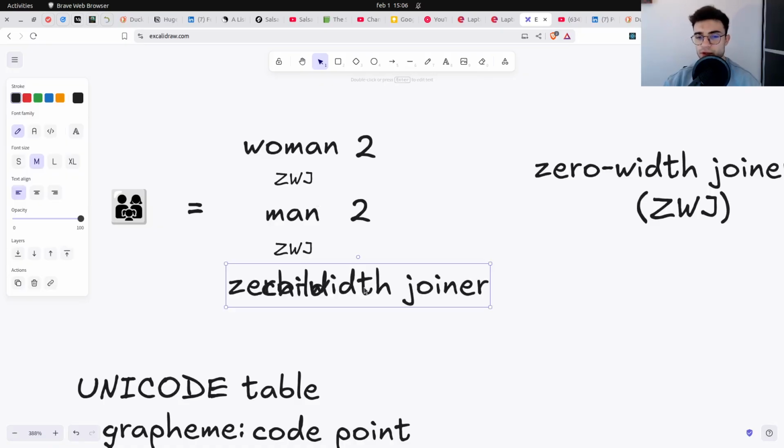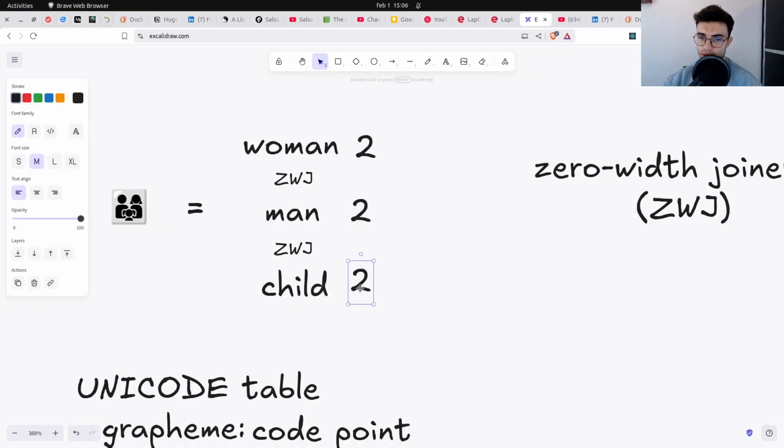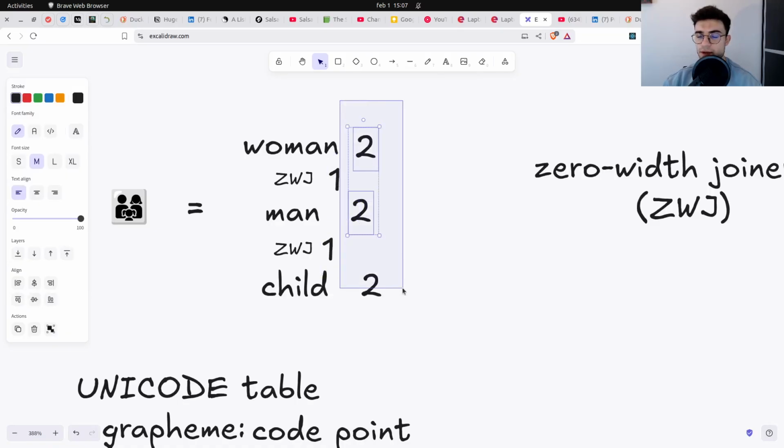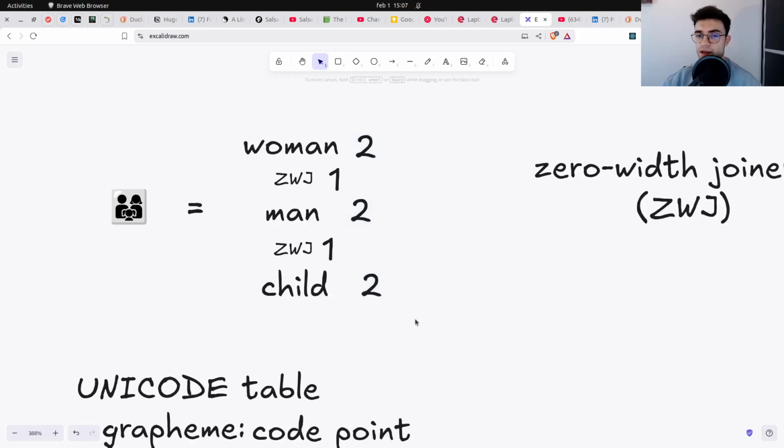The child emoji also has 2 code points in UTF-16. The joiner has only 1 code point, and by making the sum we get 8, which is what the length property in JavaScript returns.